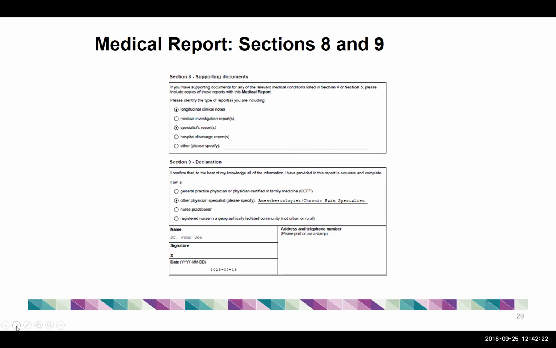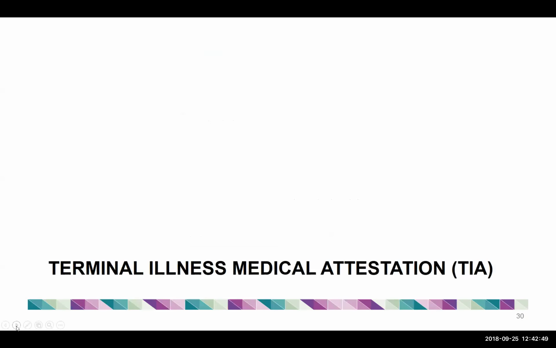Any specialist reports, any hospital discharge reports, anything that you have on file that you think would be useful to corroborate the information provided by the applicant. And then in section 9, it's just the declaration. You're basically signing off, stating that the information that you've provided is complete and accurate, and indicating your area of practice. And that's it for the medical report.